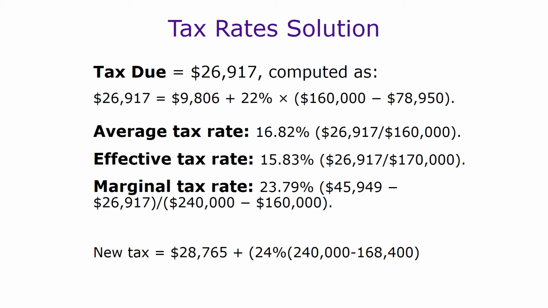But what if you have a lot more dollars in income, like Bill and Mercedes here? What if they had $80,000 in additional income? What would be the tax rate just on that additional $80,000? Well, how we calculate that is we determine, what's the new tax on the new taxable income? If we add 80,000 to 160,000, their new taxable income is $240,000. Calculate the tax on 240,000 of taxable income.